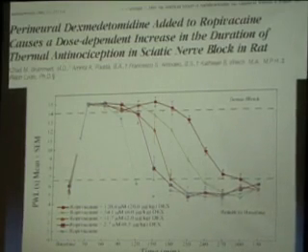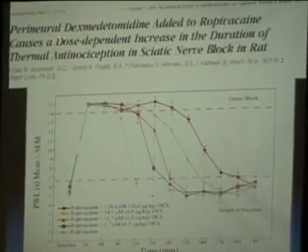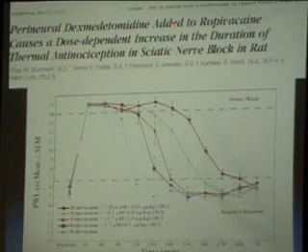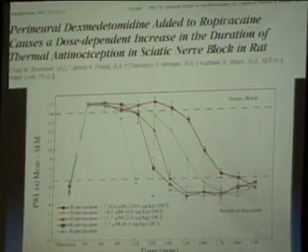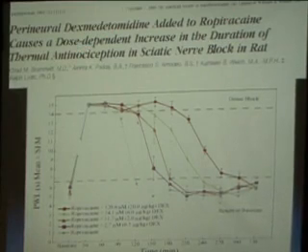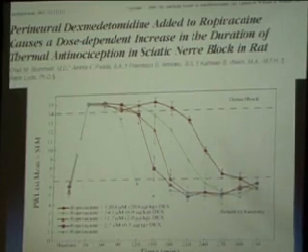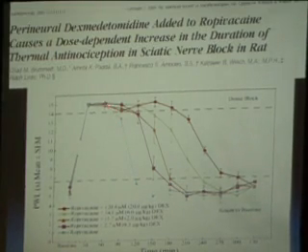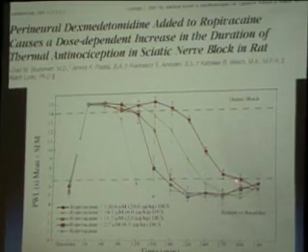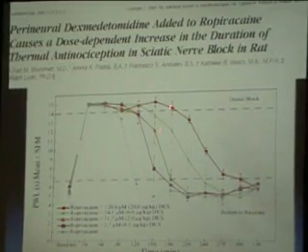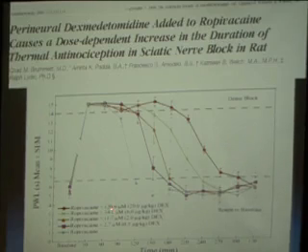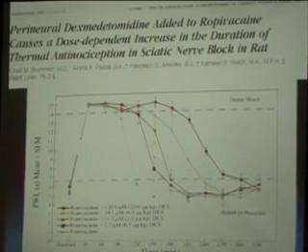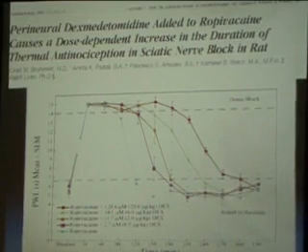So this is the more recent study, 2009. They used perineural dexmedetomidine added to ropivacaine, and they found that it produced a dose-dependent increase in the duration of antinociception in the sciatic nerve block of the rats. This is without the dexmedetomidine. As you keep on increasing the dexmedetomidine, the last graph is 20.6 microgram per mL. So that is 20 microgram per kilogram.